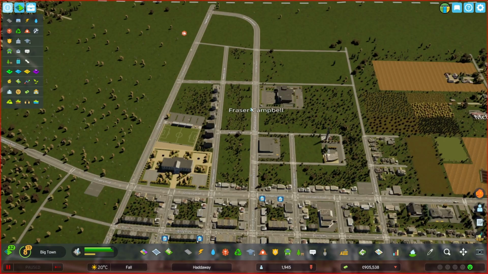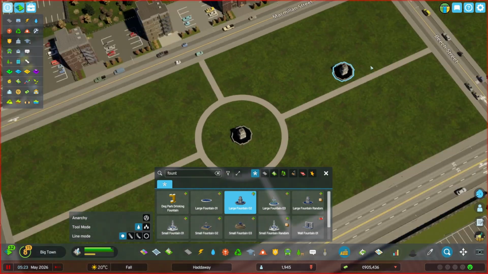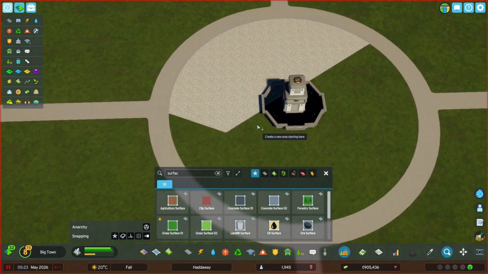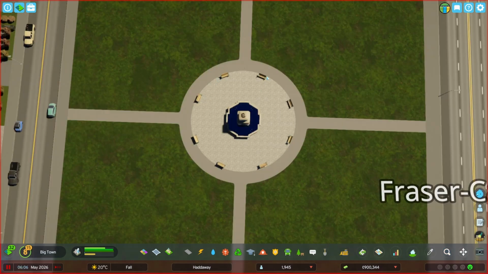But the next thing I want to do is build a park to commemorate the 833 victims of the December 2025 fire. I'll start by finding the center of the park and creating a circular central plaza. Place a fountain in the middle of it, and add a nice tile surface. I'll then place some benches, taking care to make sure the colors match. 8 benches in total for the 800.